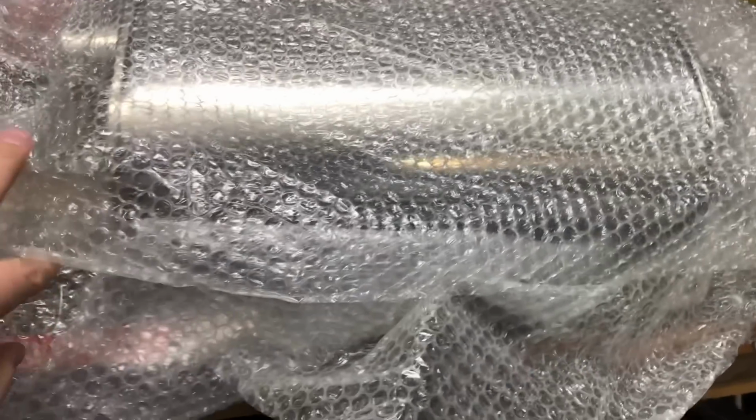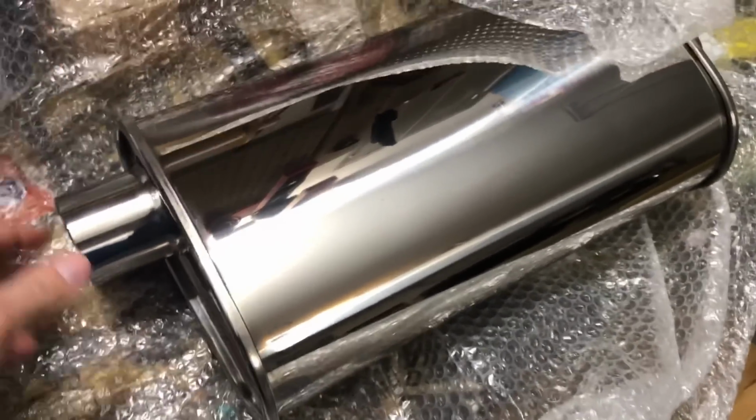The thing about these, and we'll pull these out, is that they are considered a muffler, but they are a straight through design. So they will tone that raspiness down significantly more than a resonator would. Although the construction of this is very similar to a resonator, you'll see. Let's take a look. The other thing I like about Vibrant performance stuff is it's always really well packaged, but it also looks super good. The stuff is always highly polished to this mirror finish, and it just looks nice under the car.